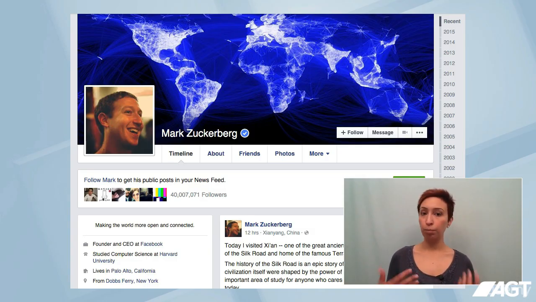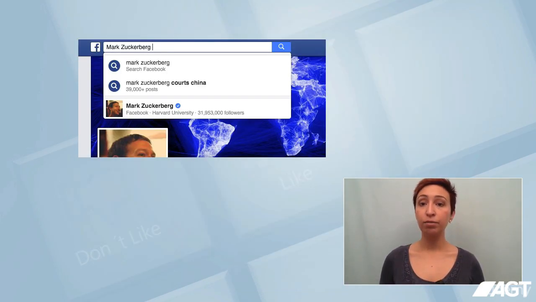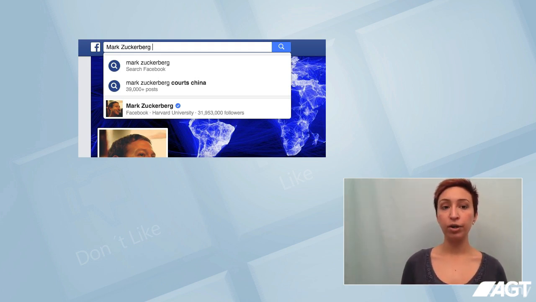Once you've filled out a good portion of your timeline, you can start searching for and adding so-called friends. Search for them in the search box that appears on the top of the page. Finding friends on Facebook is incredibly important, not simply to connect for connection's sake, but to stay up to date on your friends' latest news, thoughts, activities, and tastes. And the place to access that information is your newsfeed. The newsfeed is the first thing you see once you have logged in.